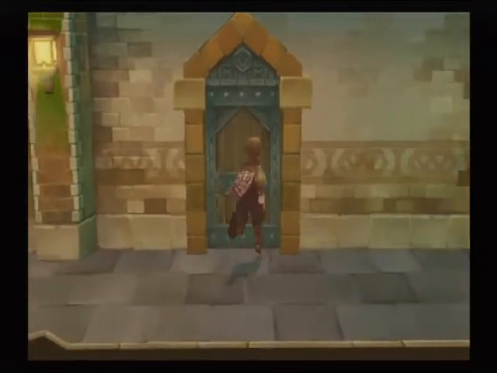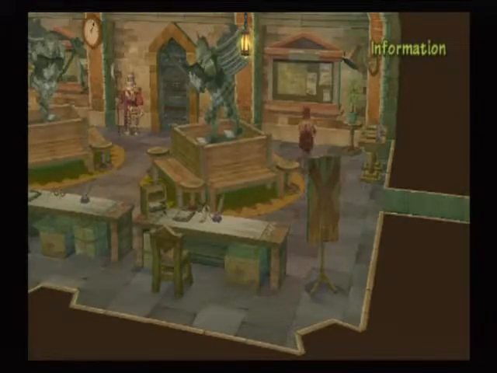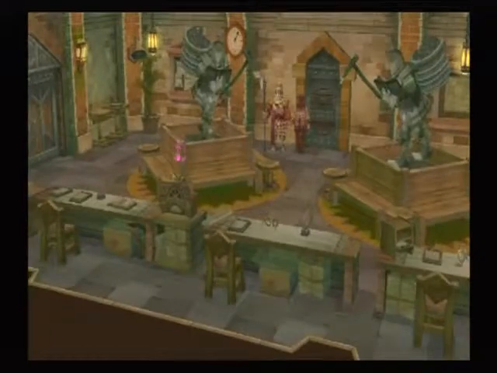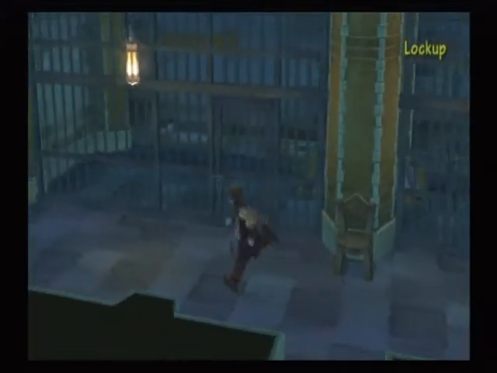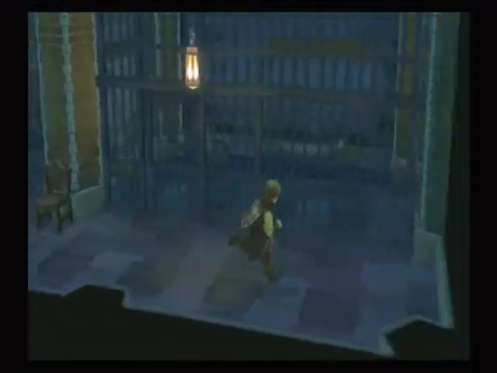I'm going to show you a little hidden item in the castle. But first, we have to go into the information area. Then we just go over to this lockup area. This is on the first floor of the castle, by the way. Yes. Remember, this is the lockup area, not the knockup area.